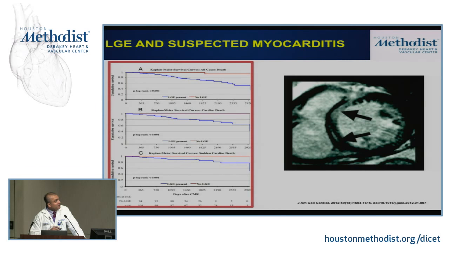And then lastly, the presence of hyperenhancement is associated with a bad outcome in these patients. So again, this was a large series of patients that presented with clinically suspected myocarditis. And if they had no evidence of delayed enhancement on the CMR, then the prognosis in these individuals was quite good. Whereas if they had evidence of any hyperenhancement evident, then the prognosis was much worse. And really that's looking at multiple endpoints, whether we talk about all-cause death, cardiac death, or sudden cardiac death. Again, the presence of hyperenhancement in a patient with suspected myocarditis is associated with a bad outcome.